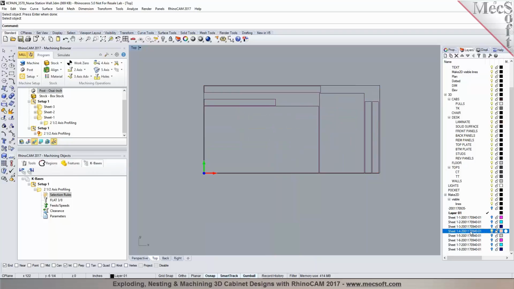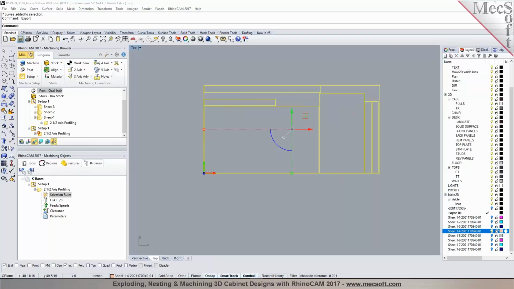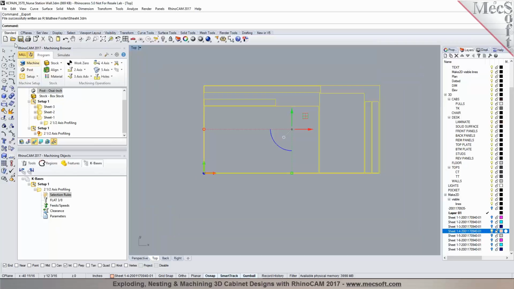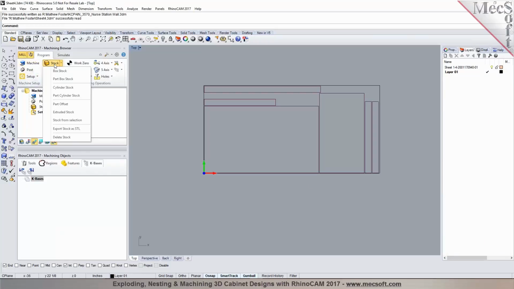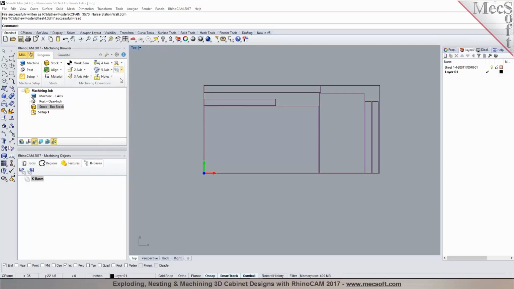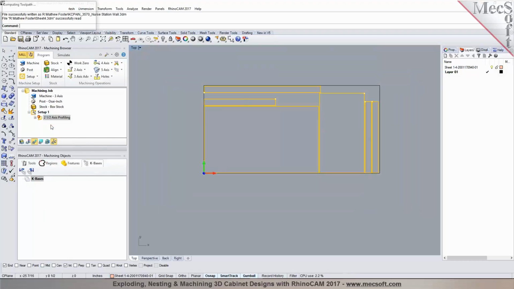Now here's the beauty of it. Let's say for this particular layer, I'm going to select objects and export this to a file. I'm going to call it sheet 4. I'll go ahead and open up sheet 4 in here. So I have sheet 4 pulled up. I'll define the stock for it, and all I'm doing here is loading my knowledge base with the rules, and this automatically has the geometry selected. Right-click and generate.